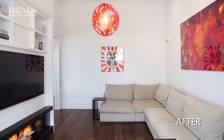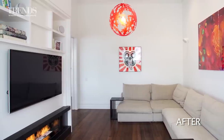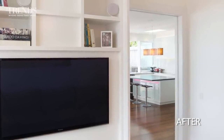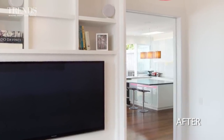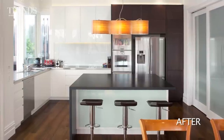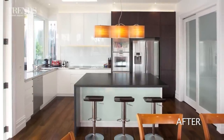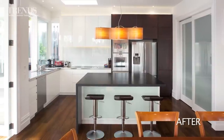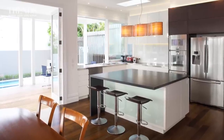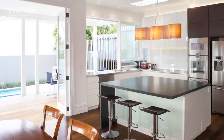We worked quite hard to see if it was possible to dip down from the street and put it under the existing house. The problem with doing that is that it kind of bisects the section — the section was all quite level and suddenly we're cutting down to go underneath. So we had to work out a way to still get into the front door in a way that felt welcoming, and also landscape the back area around the pool without it feeling like we'd made a major slash through the whole section.